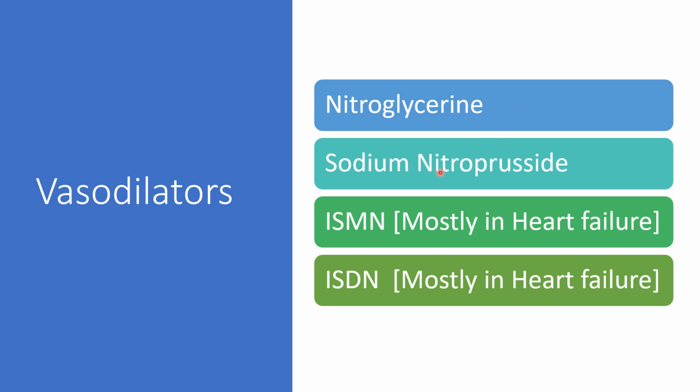Okay. And sodium nitroprusside. Anyone on this should not take erectile dysfunction medications, phosphodiesterase 5 inhibitors like Cialis, Viagra, or Levitra. Why that? He would die right there. Isosorbide mononitrate is mostly useful in individuals with heart failure. Remember, hypertension is a single strong risk factor for heart failure itself. Then isosorbide dinitrate, mostly in heart failure also.